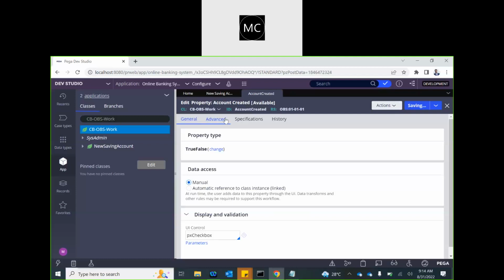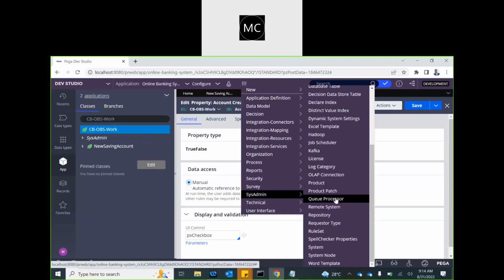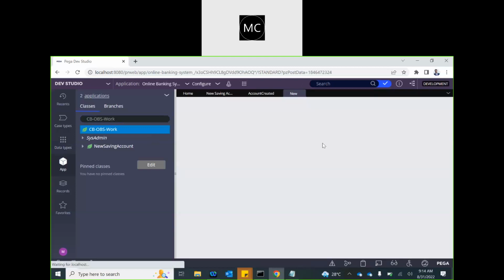All right. Now let's create a job scheduler. Job scheduler is also part of the sysadmin category. Here it is.